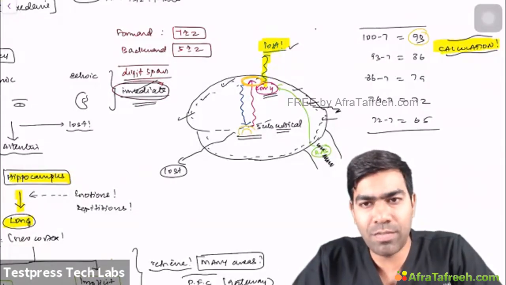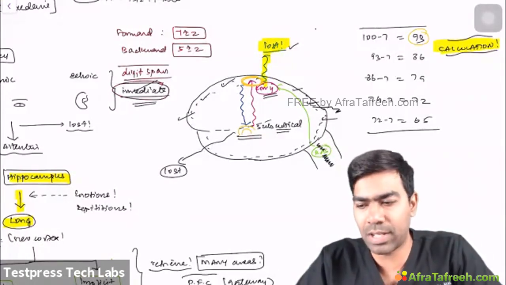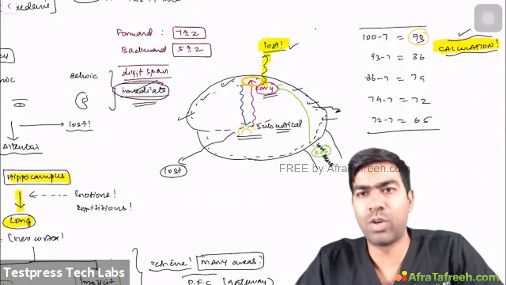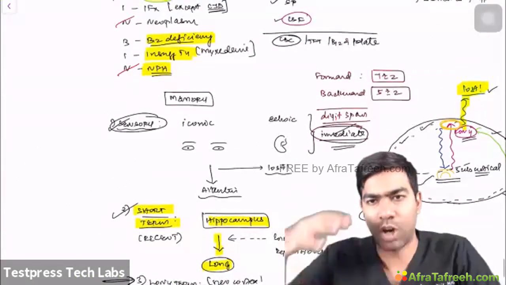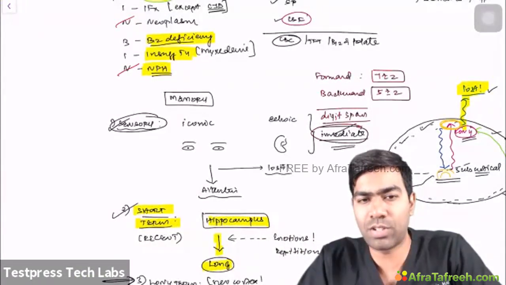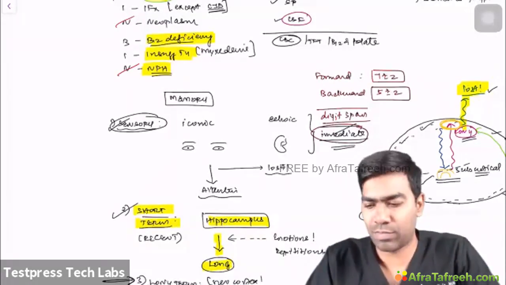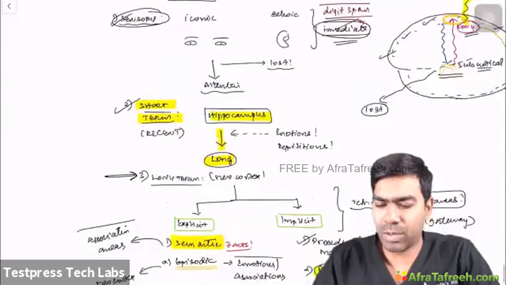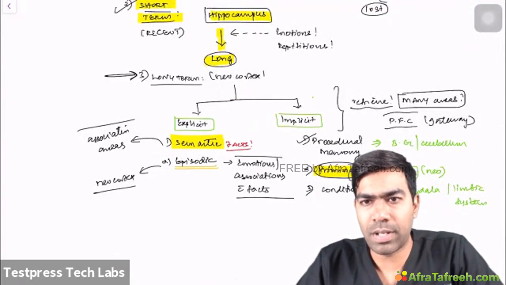But I cannot remember infinite things in my memory. So that's not even a test of memory. That's basically a test of calculation ability. So you should not confuse calculation with memory. That's another cognitive domain. I'm not disagreeing that it's a cognitive domain, but it's more often a test of calculation rather than a test of memory. So now you will understand what we mean by immediate memory, short-term memory, and long-term memory.